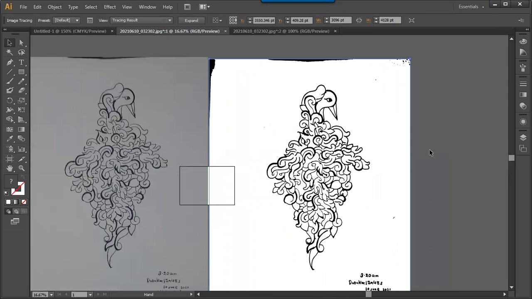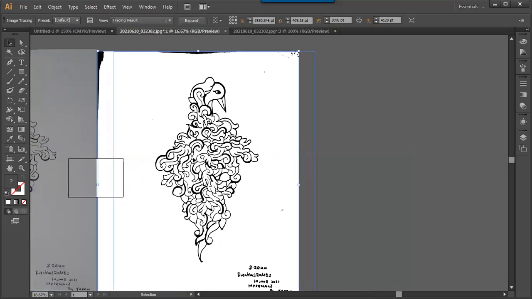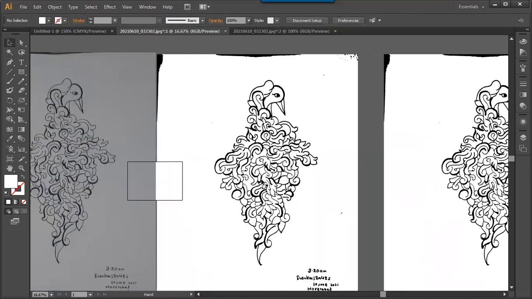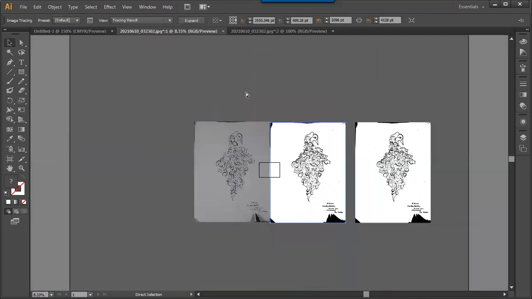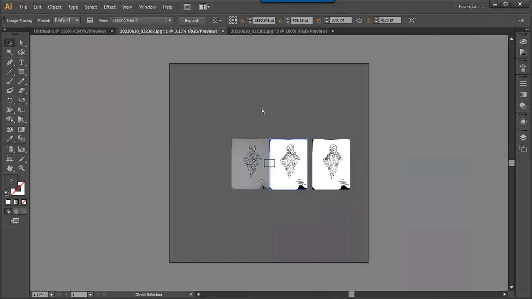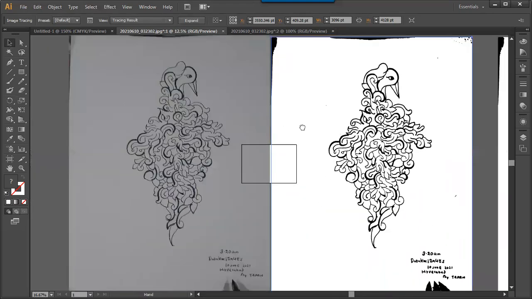So here we find all the things are vector. This is raster. Because this is raster, it loses quality at higher zoom. But this is vector. It can scale to any extent. The quality remains the same. Now, after getting it vectorized, let us place it beside, and use the full screen mode. It's not meant to work in a limited screen. You can use the whole canvas, like this big canvas is there to help you out. So use it in a bigger way.